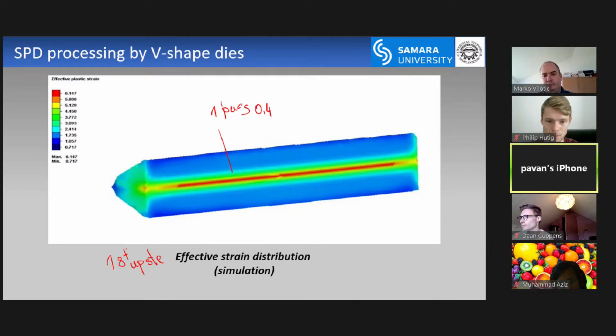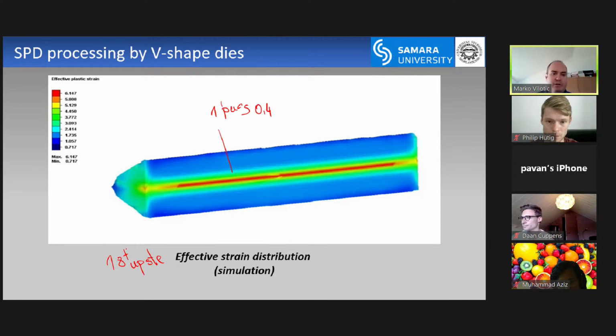Yes, but this is after 18 passes, and I think this is not true, because I couldn't measure it. I'm not 100% sure. I just wanted to check the distribution. That was my main concern. I cannot guarantee this value is right, but for the sample, after 18 upsetting stages, I get something like 3.38.